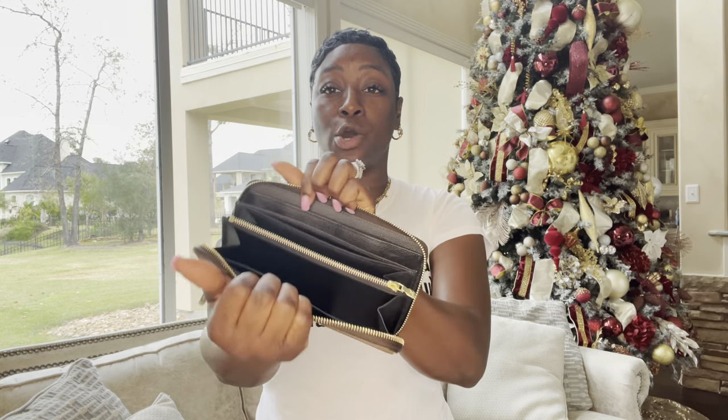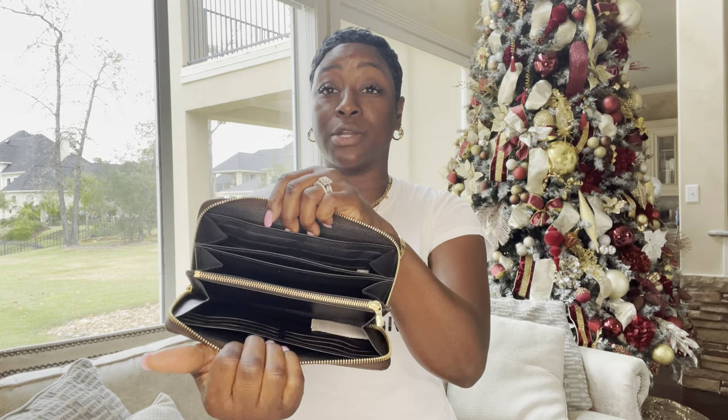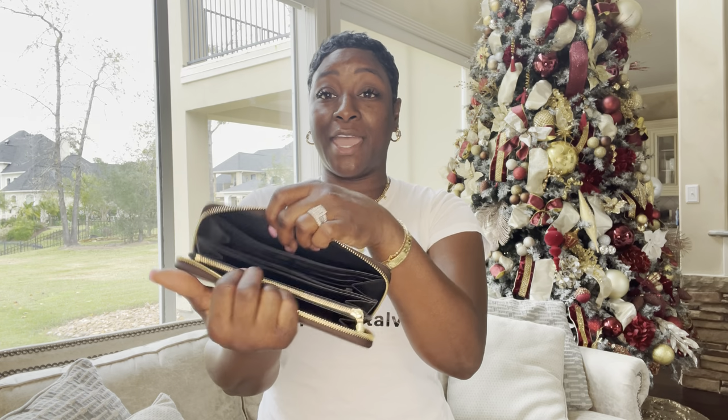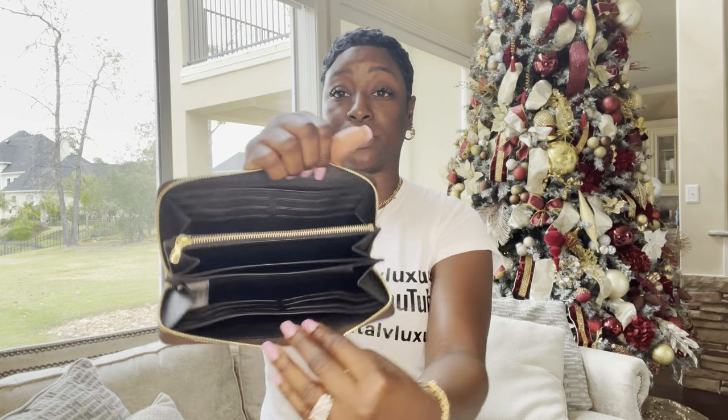You also have a mid compartment that has a secure zipper holder for, I would say, coins, or if you do decide to put cash in here, you can as well. And right next to it, it does have another open slot for cash or checks. So this does hold a ton for those that have more than, I would say, 8 to 10 credit cards. This would be the perfect Zippy wallet for you. If you have cash and checks, this would be perfect.